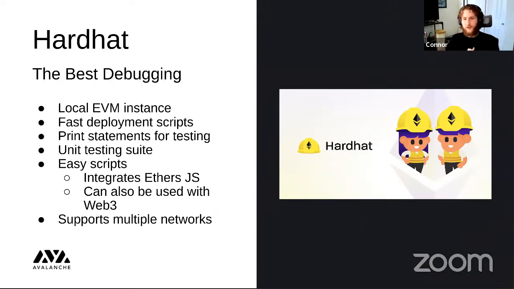And they also have really great easy script integration. So if you want to write a script that can call your contracts and interact with them, you can easily do that through Ethers.js and Web3, and it's significantly easier than using any of those libraries on their own. And lastly, it supports multiple networks. There's basically just a --network flag, and then you put in the name of the network you want to use, and then you can use the same calls regardless of where you want to deploy.